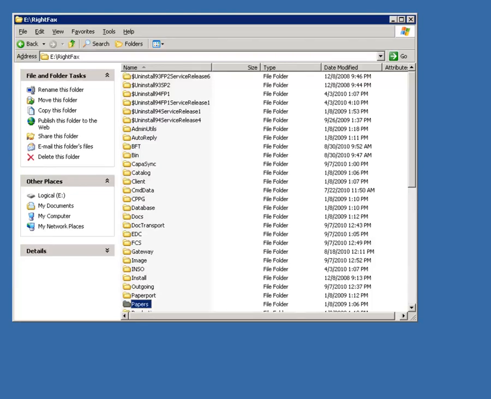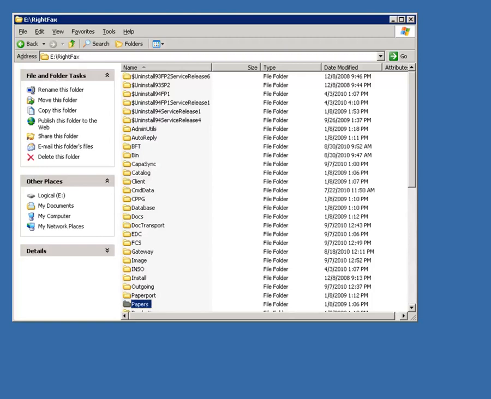So to restore RightFax is pretty straightforward. You would install the base product. We'll assume you're at 9.4. You would apply any feature pack and service releases that you were currently on when it crashed. Then at that point you can restore your RightFax folders, or if you backed up individual folders, your images, cover sheets, papers, signatures, and then do a restore of your RightFax database. And then you would have to reconfigure your board or your fax over IP drivers if you didn't back up the registry. Make sure that's reconfigured.